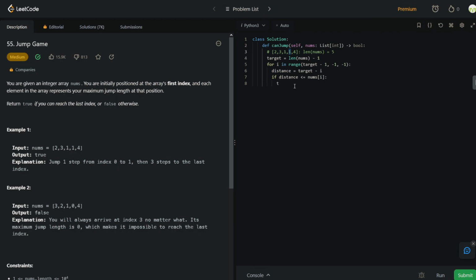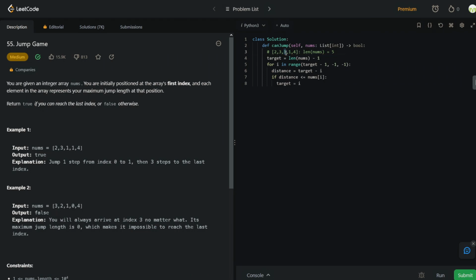So in this case, I want to check now from this one right here if I can reach this element from a previous element. So I'm going to swap the target. I'm just going to say target equals i. And so this process will be repeated until we finally reach the end. Because we're going to check, from this guy right here, can I reach this guy right here? Yes, I can, because the distance is 1.